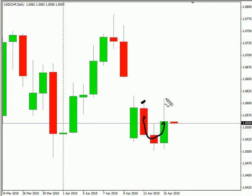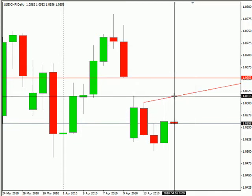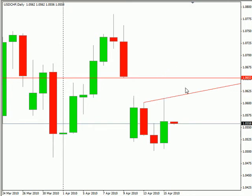Now, as far as what I'm looking at going into Friday's session, we have a swing trade setup that has occurred in conjunction with the fact that we still have a missing area of gap. So basically looking for a buy off of this and for it to move higher. Just to give you an idea of what that looks like, we have approximately 37, 40 pips, somewhere in there, if we get a break to the upside. So definitely look for that to occur. Not only do we have a swing trade setup for the upside, but we also have a gap that needs to be filled. So I do anticipate it filling that gap.